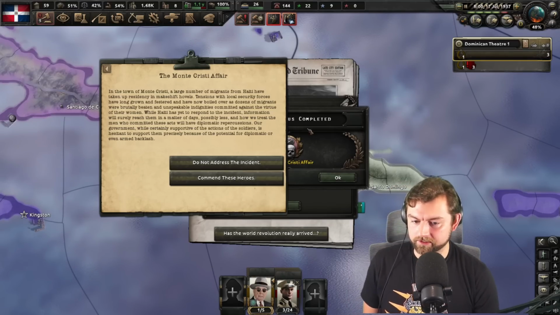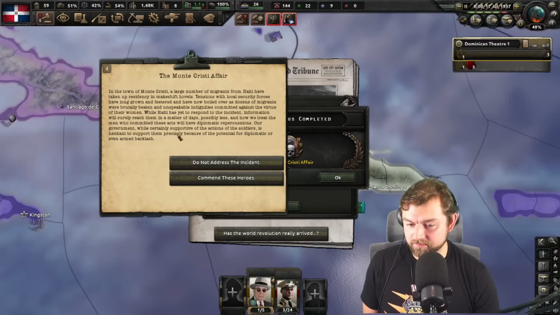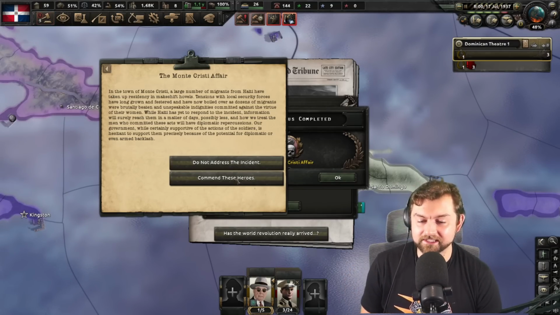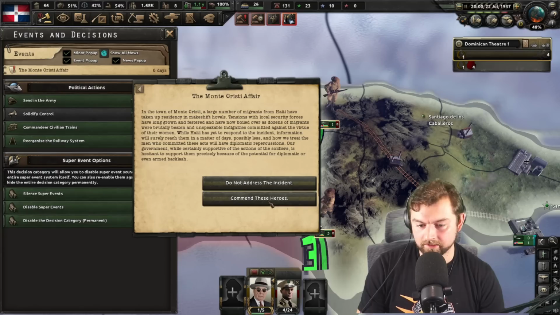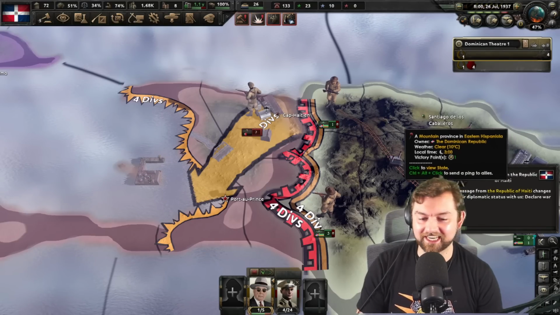Our government, while certainly supportive of the actions of the soldiers, oh my god, is hesitant to support them precisely because of the potential for diplomatic or even armed backlash. Commend these. Oh dear god. Quickly move all troops over here to the border, let that stock up, and then commend these heroes. Commend these heroes, we'll say. Which caused Haiti to declare war.